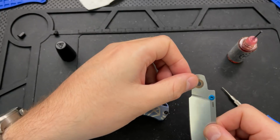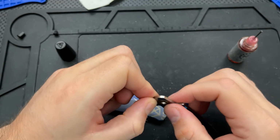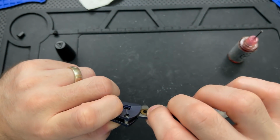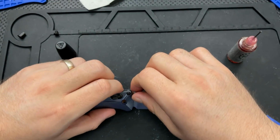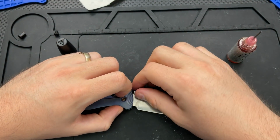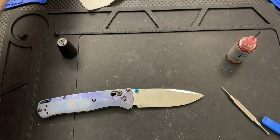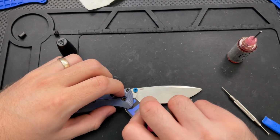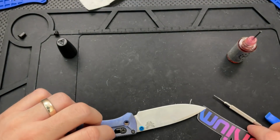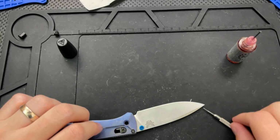And then I'm going to set this washer down here in such a way that it ends up in the middle there. And now I'm going to slowly insert this whole affair into place. I cannot get this in position with the axis lock in its fully this way position. So what I'm going to do is use this sticker to push the washer into its position on one side. I flip the knife over and I use the sticker again to do that on the other side. Also, a business card would work well there.